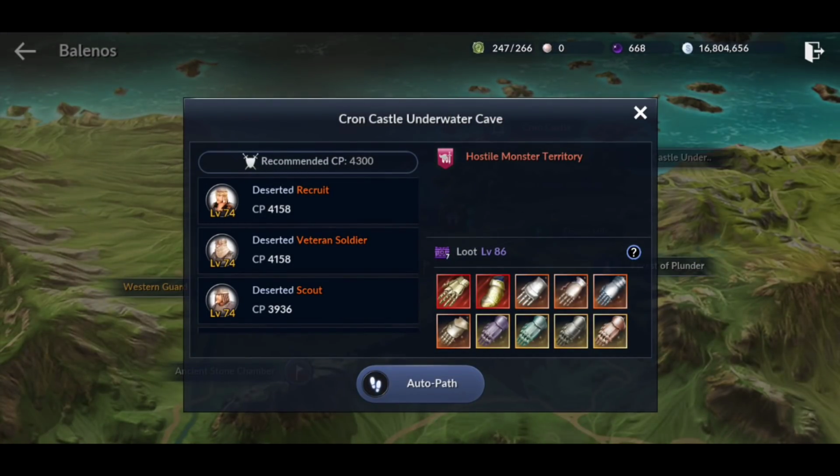The best experience place is still this bad boy, Kron Castle Underwater. It still has a chance to drop those red items. The loot level is a little bit lower, but based on my experience and my results, it's still the best place to gain experience. I hope that helps you guys out.